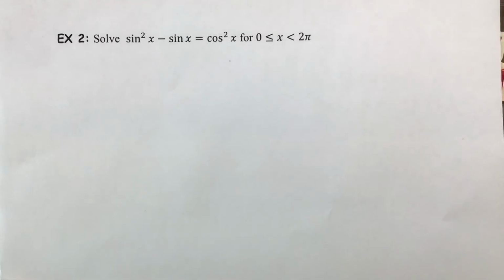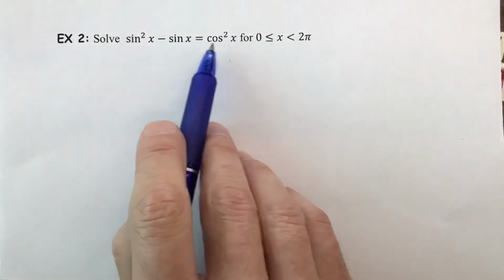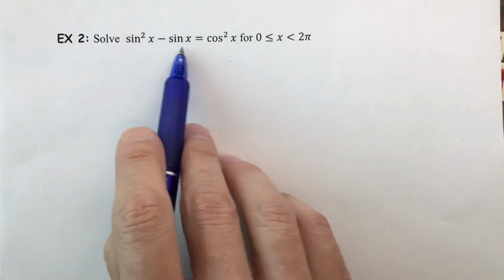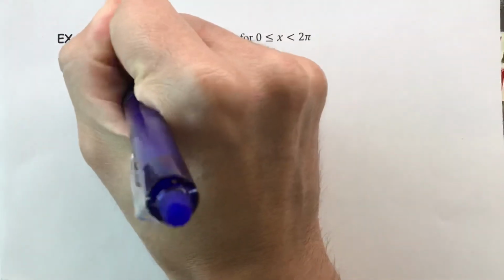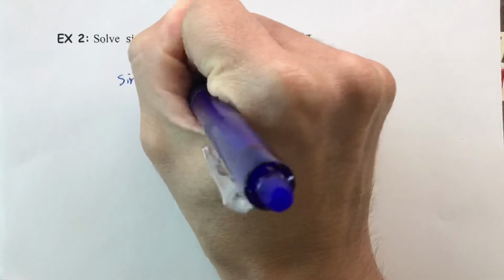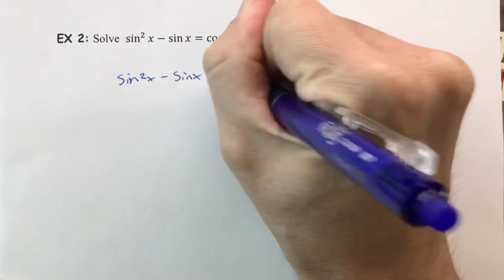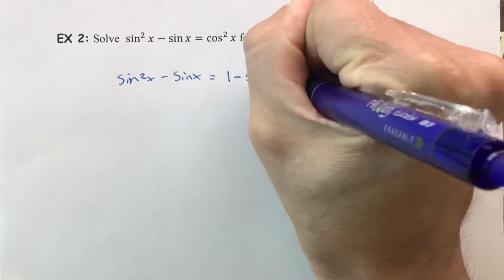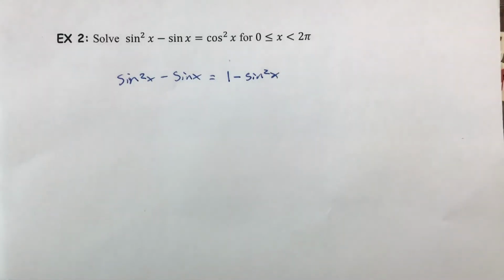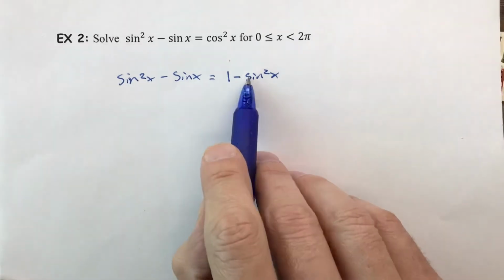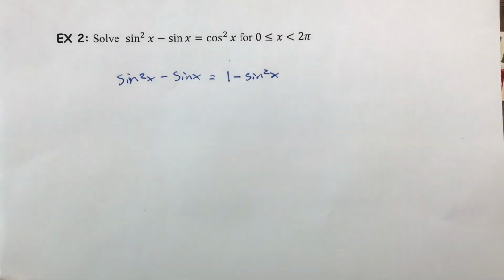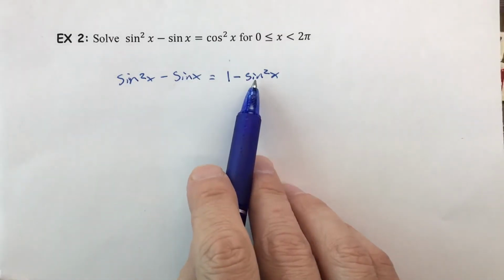So the way that we're going to deal with this is to at least make sure that we don't have multiple trig functions in there. So I'm going to keep everything in terms of sine. Okay, so I'm going to keep this side just as it is. But that cosine squared x, I'm going to use my Pythagorean identity to change that into terms of sine. Okay, I can rewrite that as 1 minus sine squared x. We've used that one a few times before. Okay, but it comes from the Pythagorean identity and just moving around the sine squared x. It would be equivalent to cosine squared x. All right, so everything is in terms of sine now.